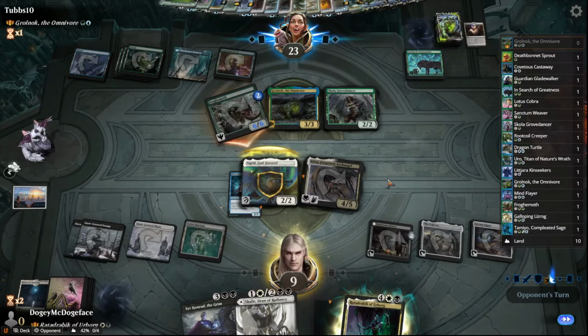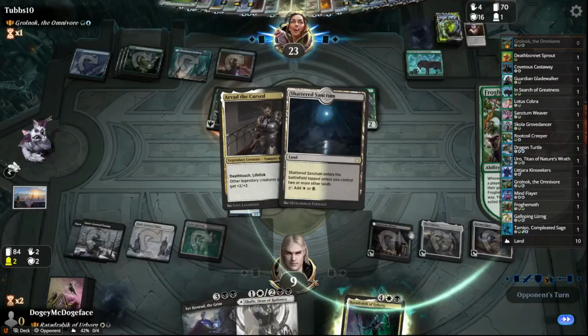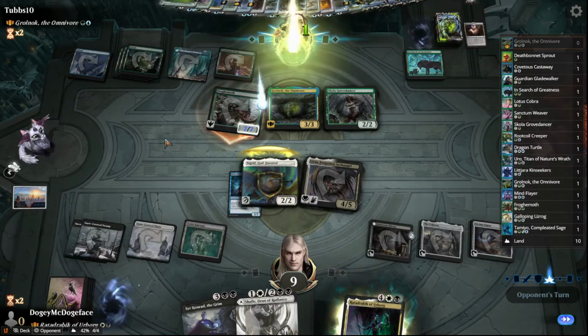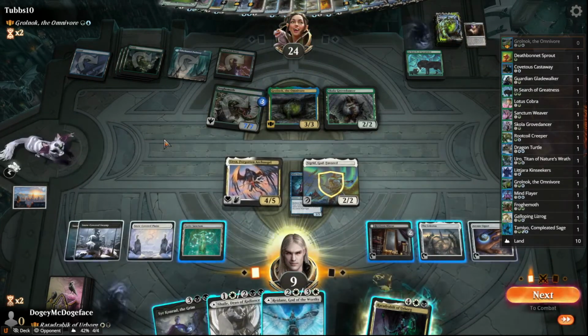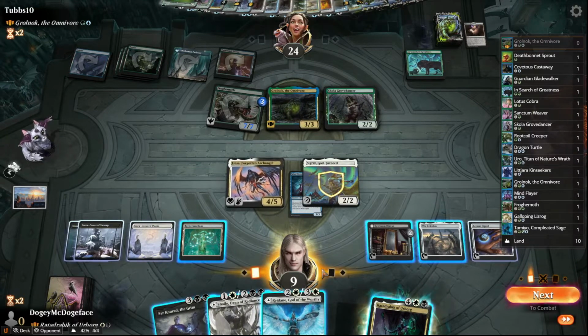I don't know if it's relevant. Oh, and it's a god as well. Wow. Yeah, of course. So they get rid of two things. So that's a +1/+1 counter into the life, I think? Yeah. So that Froghemoth is going to be a nightmare to deal with.